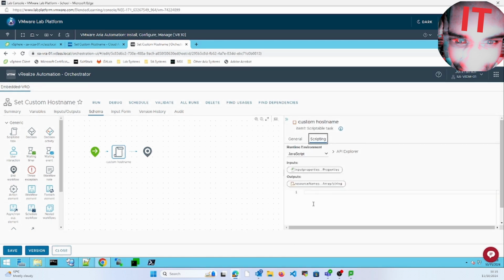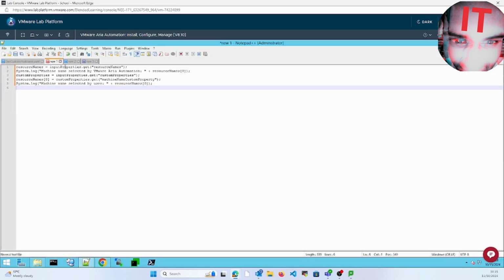Go in script. In here, we'll copy this script. What exactly is it doing? From the input properties, it is getting the resource names and consoling out that information. From that resource name, it is picking up the custom properties, and from the custom properties, it is picking up the custom host name which we have specified and fetching that value. So we'll copy and paste this one.